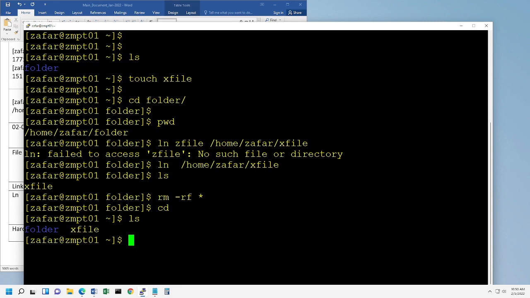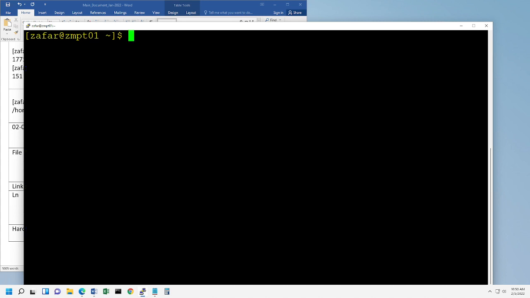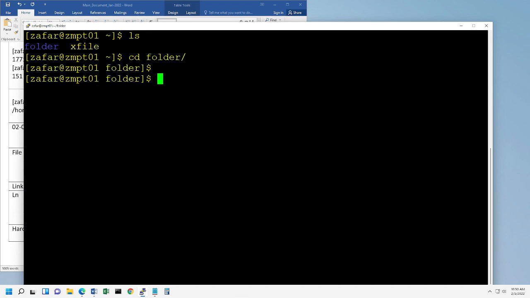So what I'm going to do is I'm going to do ln, and the full path of the file name Zafar /home. Let me clear the screen. ls, and I'm going to go into folder, and here I'm going to give the full path of the source, ln /home/Zafar, x file, and the destination file.